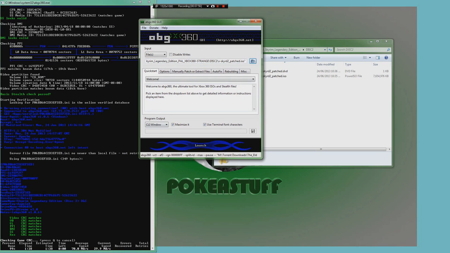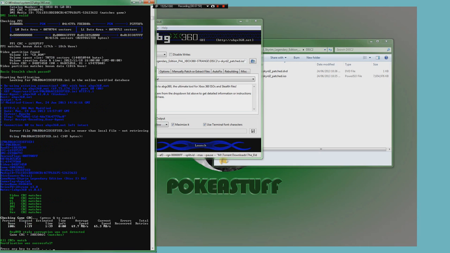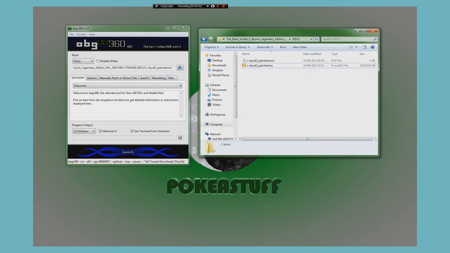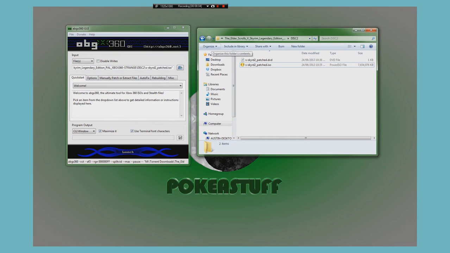Okay, we're back. So it just finished. So everything's green. Just press enter. So now what you have to do is get your verbatim, whatever disk you got. I still use the same ones that I've used. I forget when I made the last tutorial. It was a while ago though. I still use the same kind. They work for me. I maybe get one disk once in a while that doesn't work, but still you're getting the games for free, so you can't really complain.